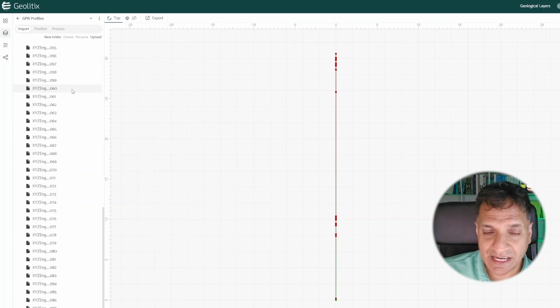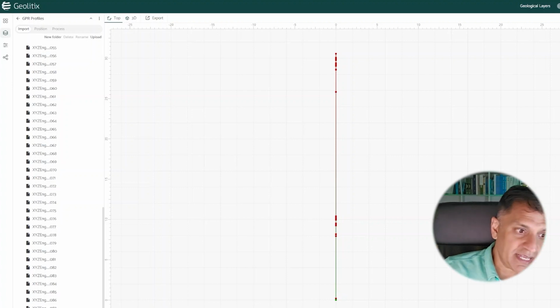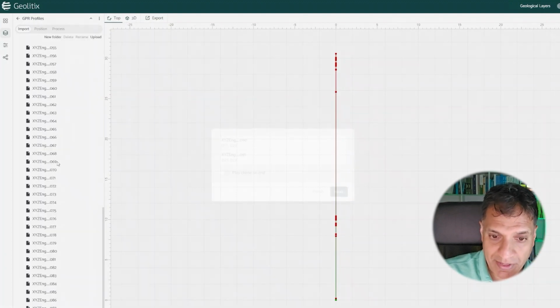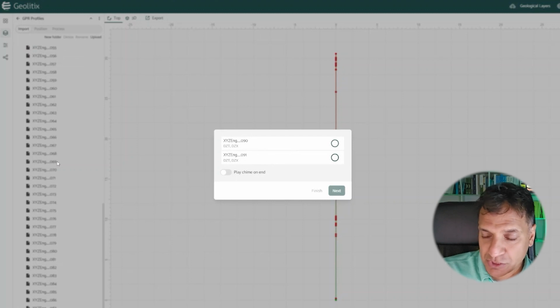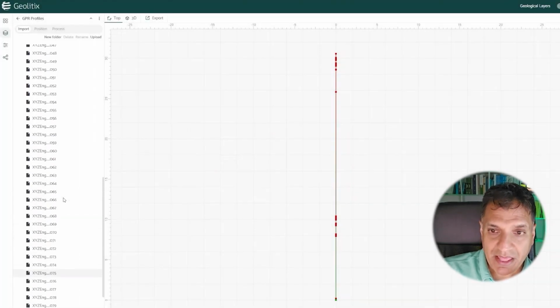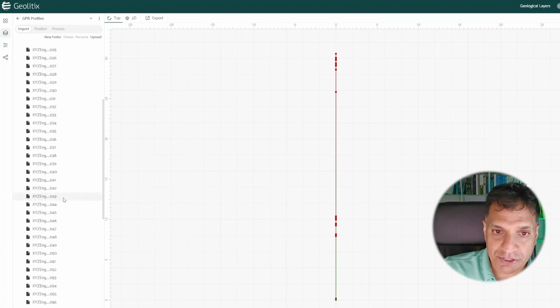Now, this data set is generated by a GSSI 350 megahertz hyperstacking system. So these are DZT files. I have not loaded in the last two profiles, which in the case of GSSI actually consists of four files, so two each. There's a DZT file and a DZX file. I'm going to take those four files and literally drag and drop them into the import window. The Geolytics platform will look at them, confirm that they're GSSI files and they're valid, and bring them in the correct place in the directory. Great. So we've got all our data uploaded into Geolytics.